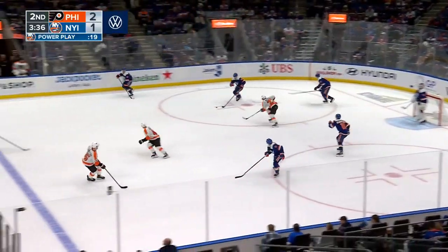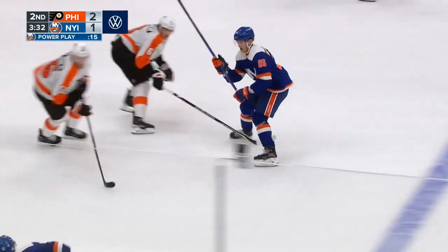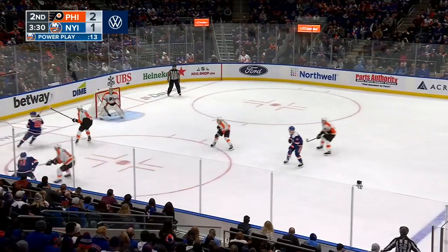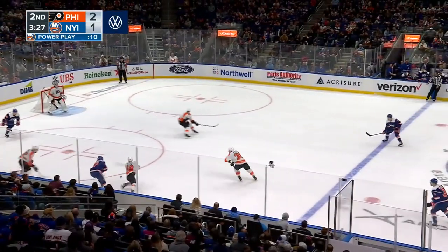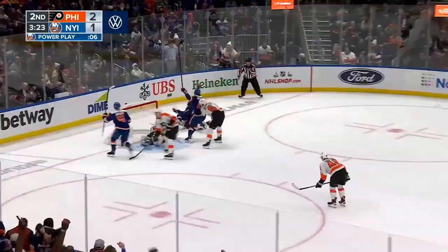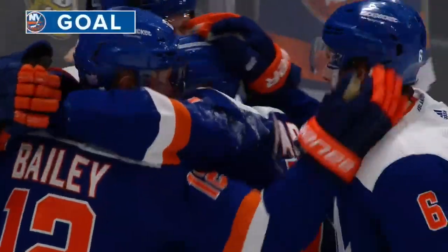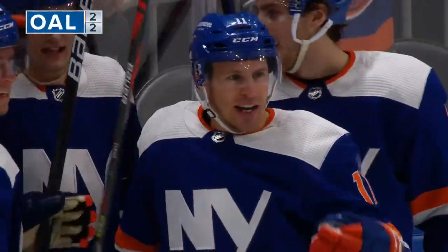Pajot giving it really hard for Parisi to maybe deflect it up and over. Tough place to stop for Matt Barzell just inside the blue line — doesn't give you a lot of room to manipulate. Wallstrom able to skate ahead. Parisi's pass returned to him by Ristelainen. Ristelainen's clear hit off of Frost, stays in the zone. Touchdown low, Parisi to the back — score! Power play goal for Zach Parisi, and the Islanders have tied the score.